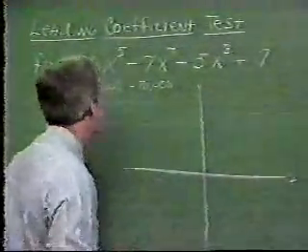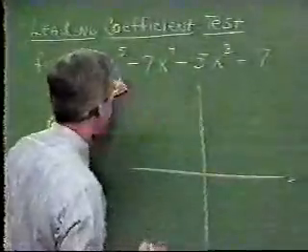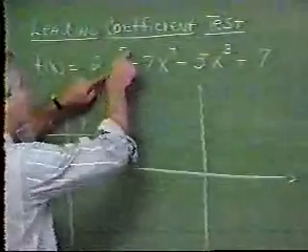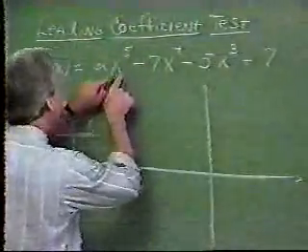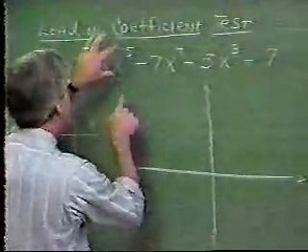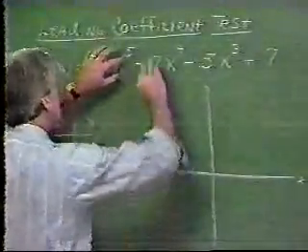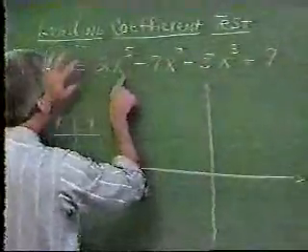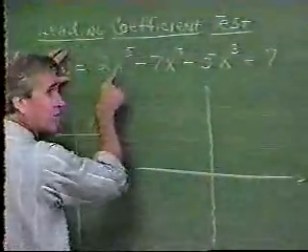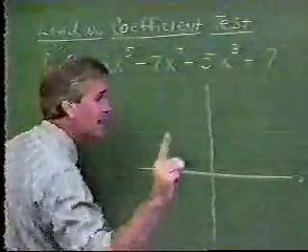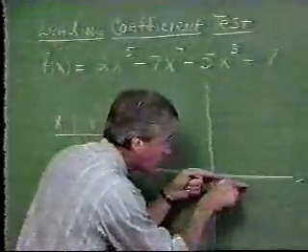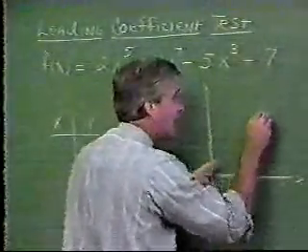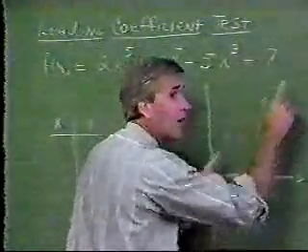Here's what I'm talking about. Think about what happens if x is extremely large. You see, x to the 5th will be extremely large. Positively, I'm talking about. 2 times that positive number is a big positive number. This big positive number will overwhelm all the rest, so we don't even have to consider those. And we understand then that y will be a big positive number when x is a big positive number. That tells us that as x gets bigger, bigger, bigger, the y values get bigger, bigger, bigger, and so the graph will exit the coordinate system upper right.